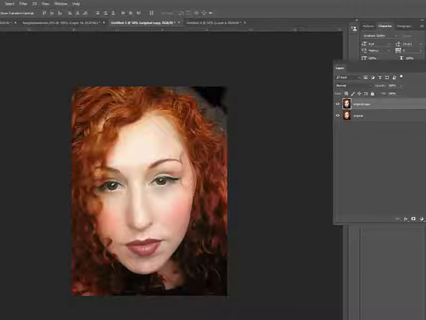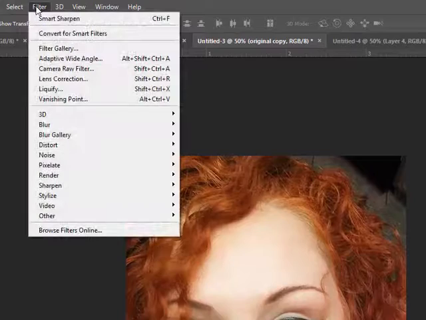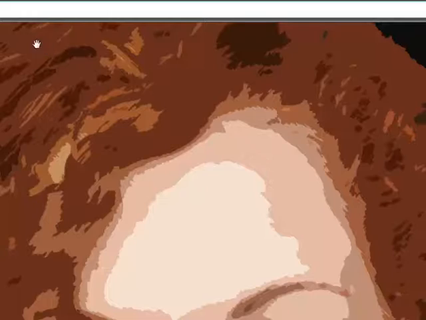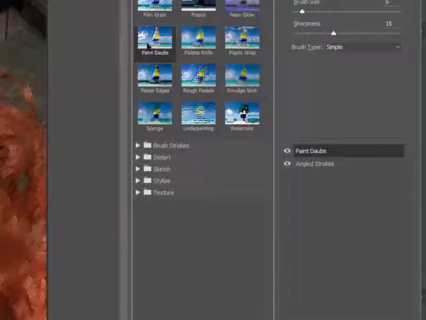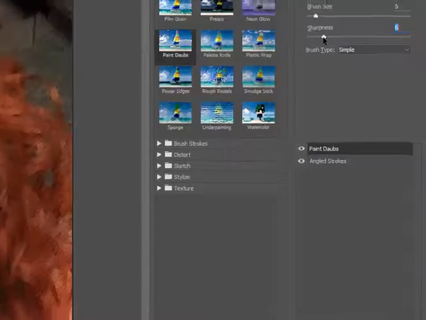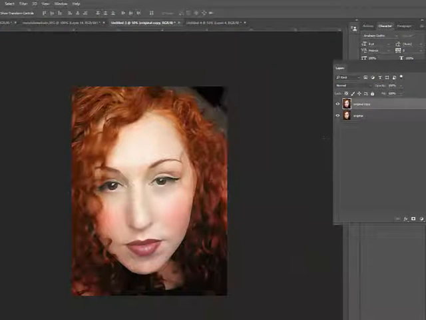And the first thing that we're probably going to do is go over to the filter gallery and select filter gallery, and we're going to use this effect first called Paint Daubs.